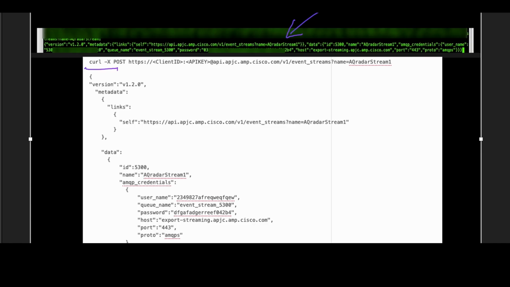What one would need to know is a couple of things. We need to know the username. I've changed this part of the username, so it's no longer a real username. Then we need the stream or queue name, the event stream name.